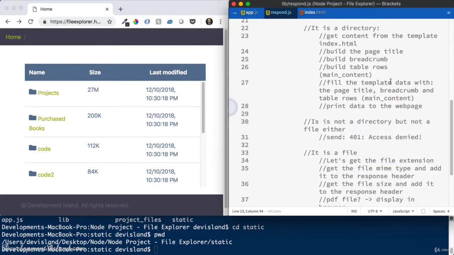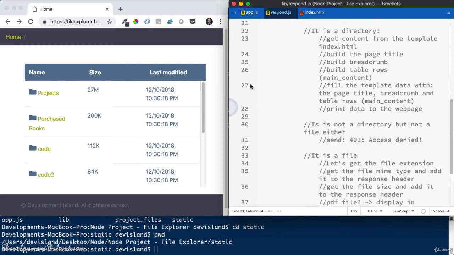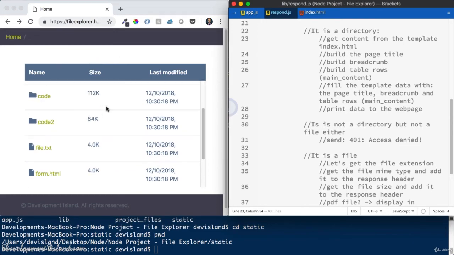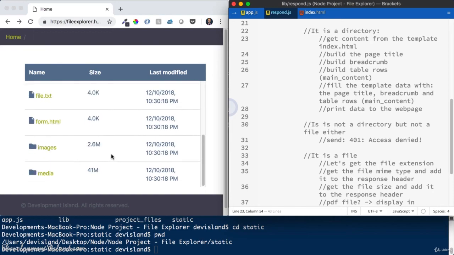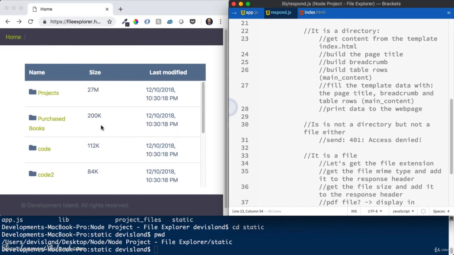Okay. Now, there is something very important we need to bear in mind, and that's the fact that when you display content like this, you've got some styling in there. Okay. And your HTML file is linked to a CSS file. And as you know, we are reading those files the same way we are reading any other file that is served to the user.